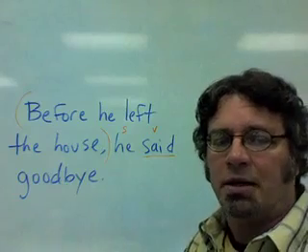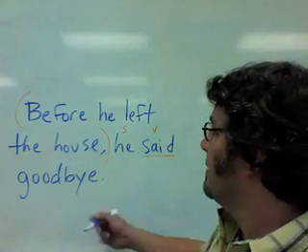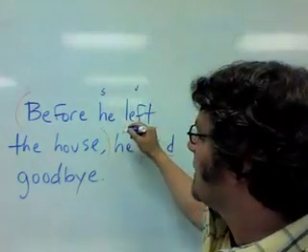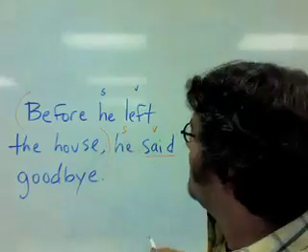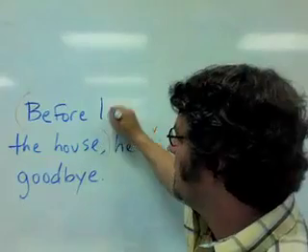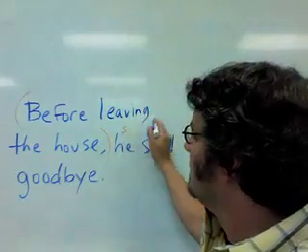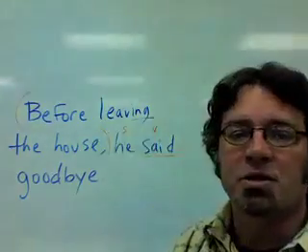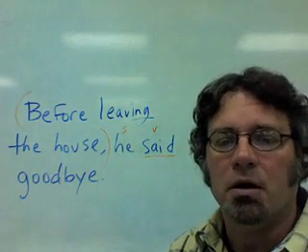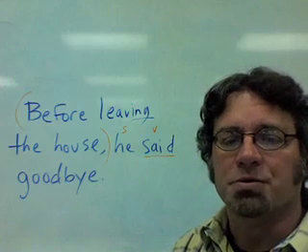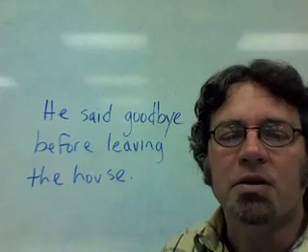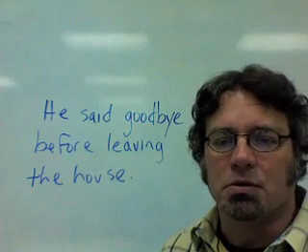You can change the sentence and eliminate the subject and the verb in the clause. Instead of using these two, substitute the word leaving. You can use that ing word in place of the subject and the verb. Before leaving the house, he said goodbye. Or, he said goodbye before leaving the house.